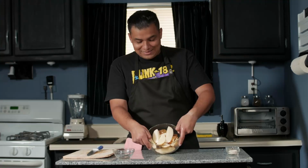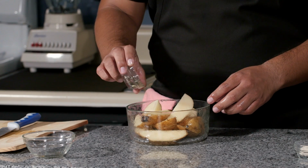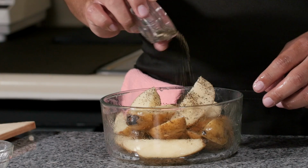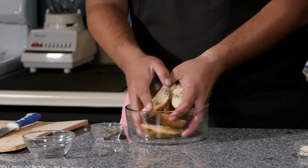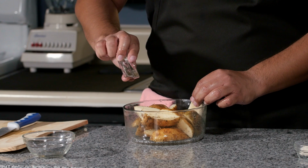With our potatoes nice and oily, I'm going to add in the black pepper, sprinkling it on top. I like to use half of it first, then give them another quick shuffling, and then add in the rest of that black pepper right there.